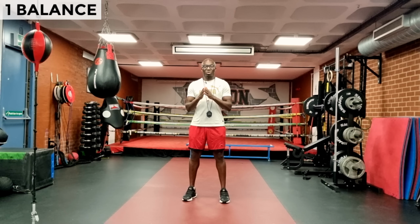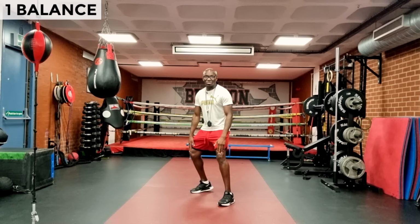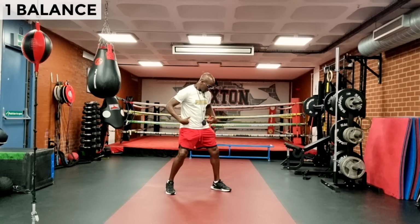What I would tend to do to correct this error within beginners is ask them to have maybe 3 teaching points. So lowered hips, flexed knees, keep the knees light and loose, and then keep the base separated by a comfortable distance. And then, take a step, check if their hips are still lowered, check if their knees still have that buoyancy, and then check if the feet are an appropriate distance apart.